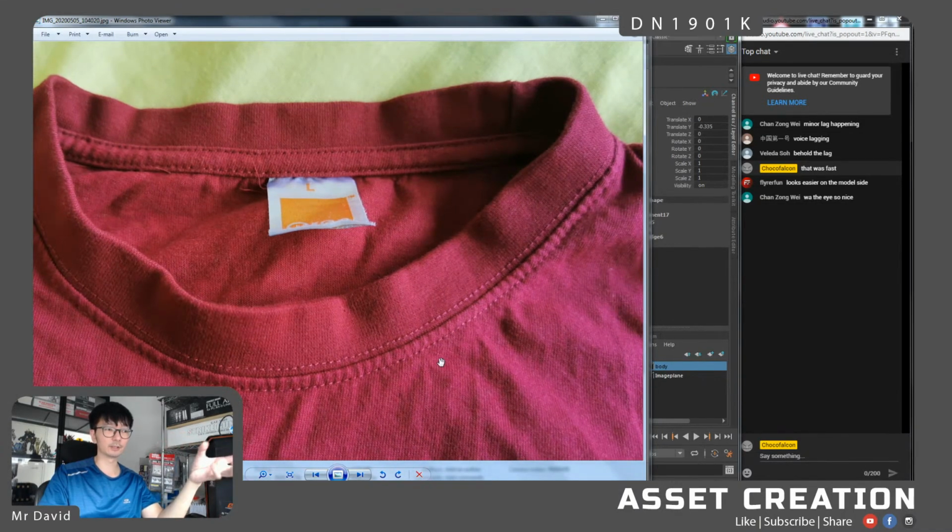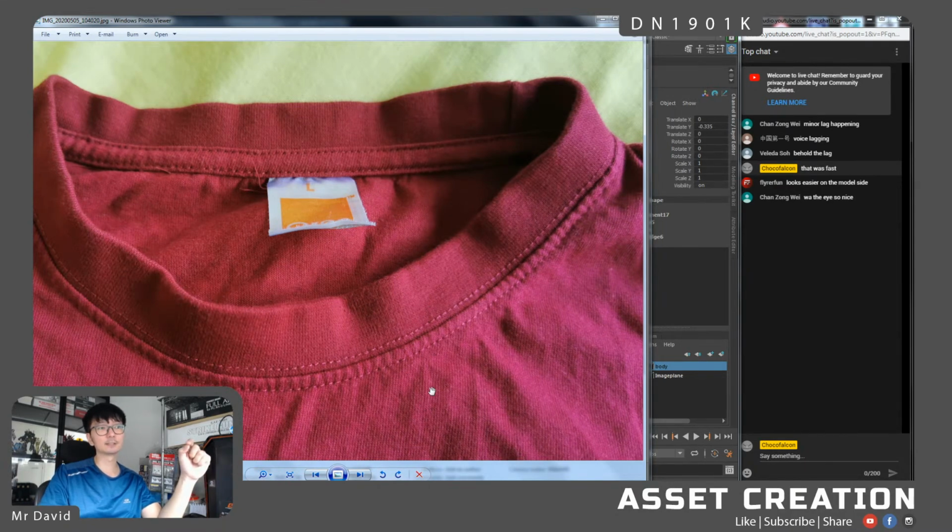They are the same material, the same cotton and stuff, but they are separate cloth. So they are kind of like being stitched up with the thread, right? So this area here that is darker, that's the seam line. So this seam line is the thing that we want to recreate in Maya, okay?